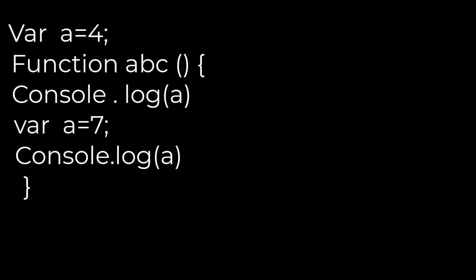Could you please share your screen again? Yeah, now I'm sharing. It would be undefined and then 7. So here it would be 7 and here it would be undefined, you're saying? Yes. But why do you think it would be undefined for line number 3, because I'm already declaring it at line number 1 also, right? Like the value of 4 is there.